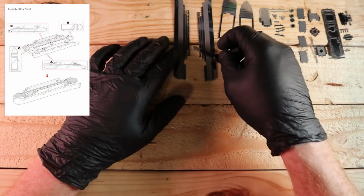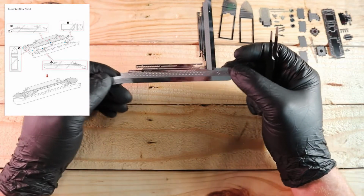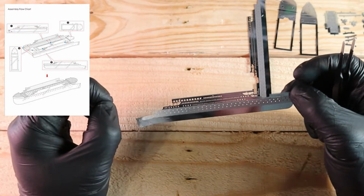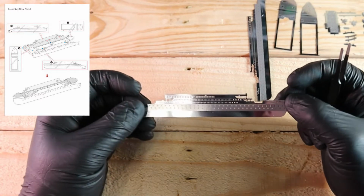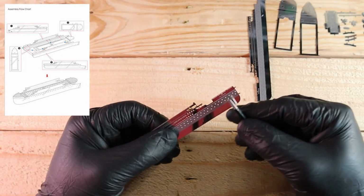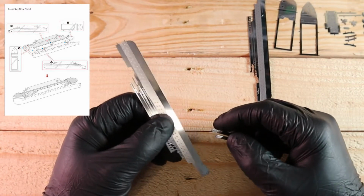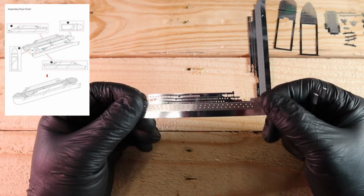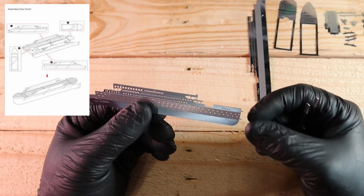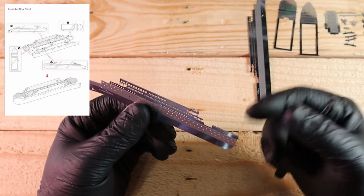Now let's go ahead and grab part 1 here, and let's take a quick little look at it. Now, with all of our metal models, they do require a little bit of shaping, and with our boats, they're really no different. If you look at the actual sheet themselves, you'll see that this part here has almost like a rounded shape, and the back here is almost rounded as well. My suggestion is to go ahead and get a little bit of shaping on the front, and the reason why I'm saying that is it will actually help you get everything together.